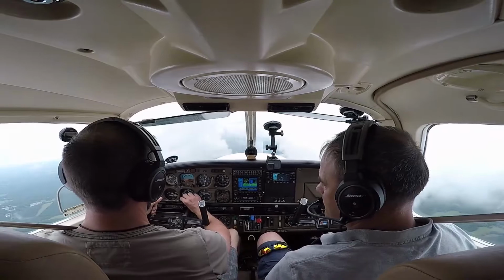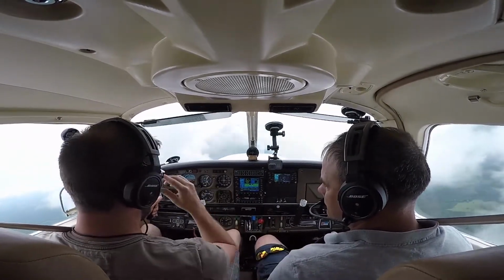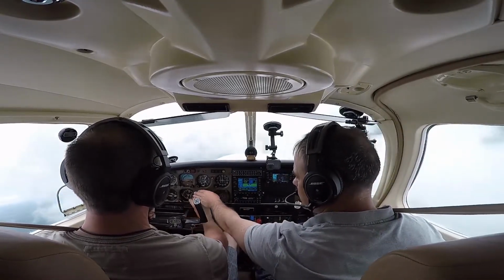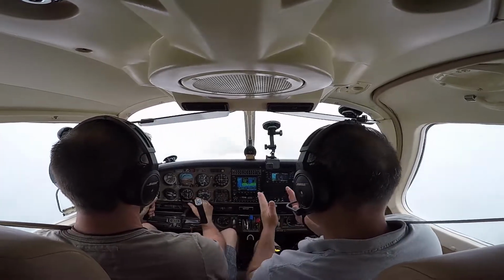30 degrees past it. No, leave that there, but we're going to fly 30 degrees past it so we can intercept the course. If we didn't, we would just parallel it the whole way. I got you. I need to set this to 216? Yep. See how the line moved over? Yeah. And now we got a from. So we're going to go 30 degrees past it, and it's going to start to come in.